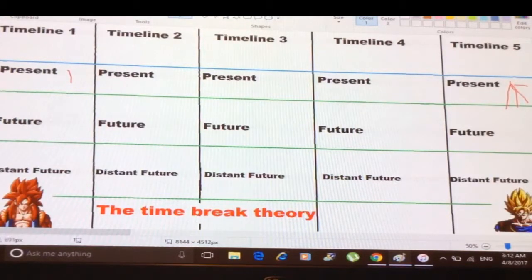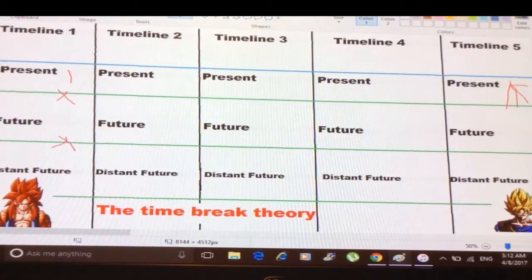So to get from where we have our first timeline to this one, we have to make progress. To break the timeline that much and to get to that point, we would have to cut down these green lines, making them all one: the present, the future, and the distant future all together. It's like when you blow up the inside of a building, it will all crumble onto itself and become rubble. So that happens here, but the present is still there. The present is still on top.